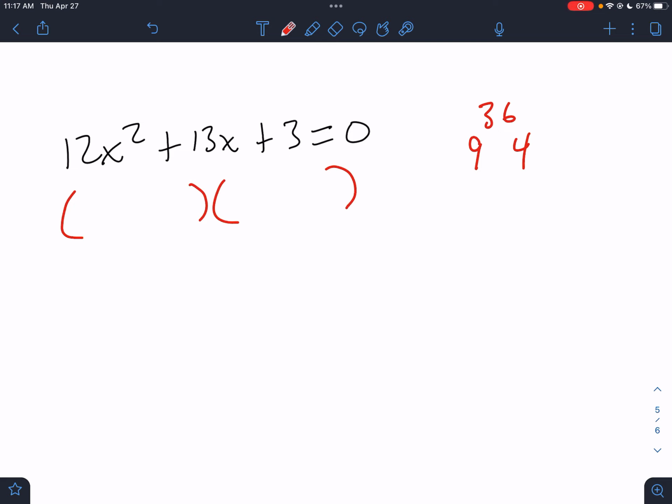12 and 1, no, right? Does 12 times something get me 9? No. The other choice would be 6 and 2. Does 6 times something get me 9? Does 6 times something get me 4? No. How about 3 and 4? Well, 4 gets me 4 and 3 gets me 9. So I had to go through a big list. 12 and 1 did not work. 6 and 2 did not work. It has to be 4 and 3. So sometimes you have to think for a little bit.